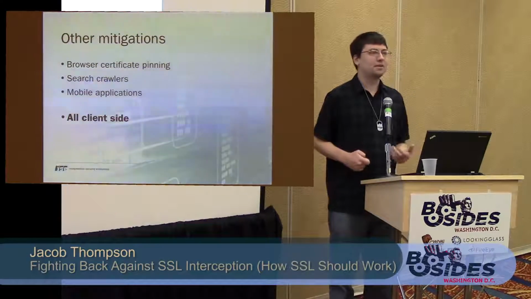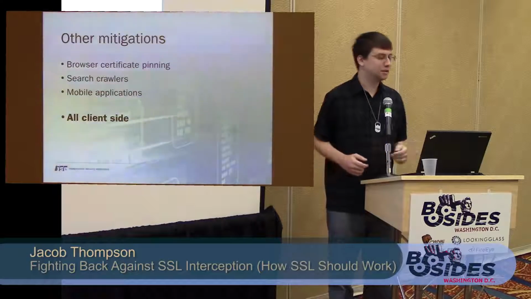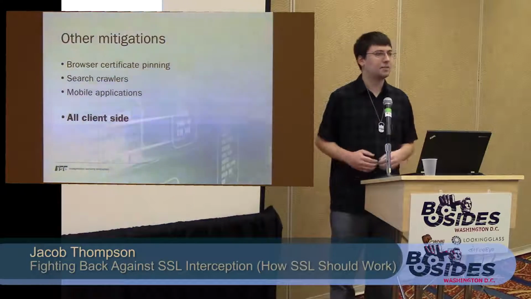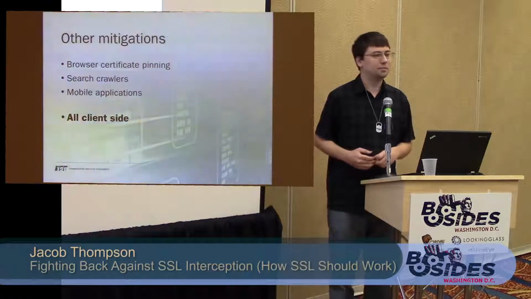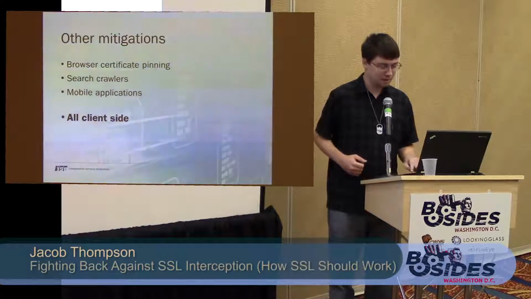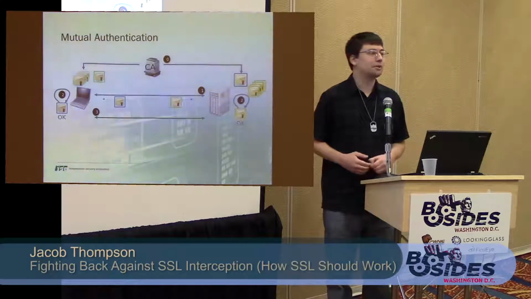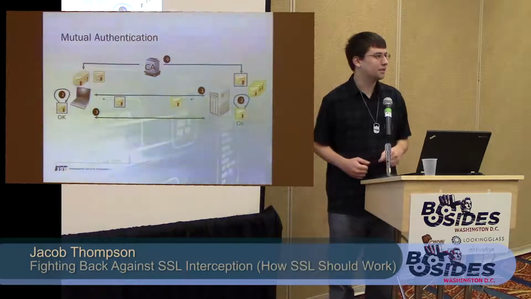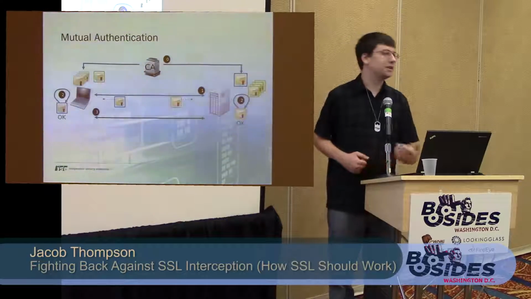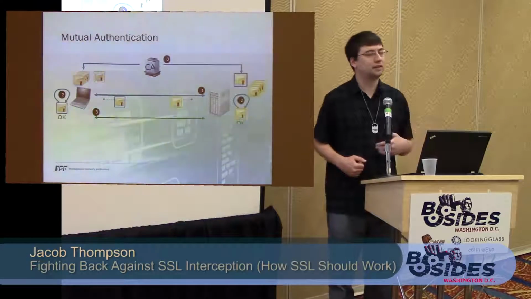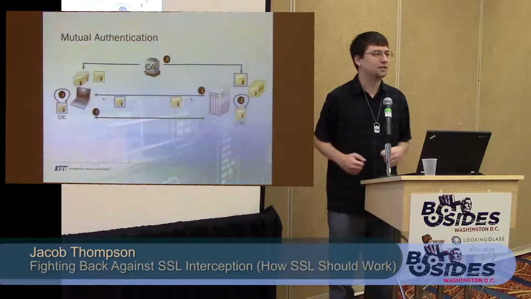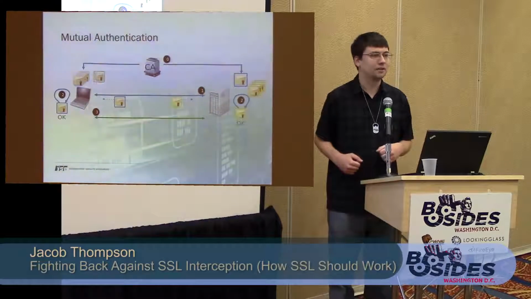So what is something that is not revolutionary but builds on existing technologies that can be fairly straightforwardly put in place to try and make SSL interception much more difficult? Mutual authentication. In mutual authentication, both clients and servers have a certificate. Your server will present its certificate, your client presents its certificate. Both sides have a list of trusted CAs to verify each other.